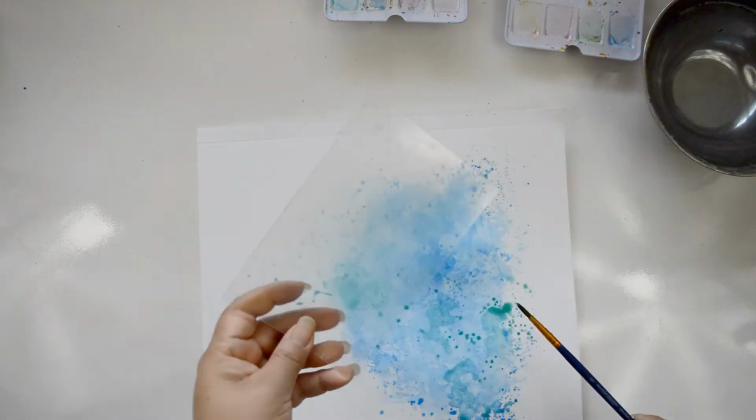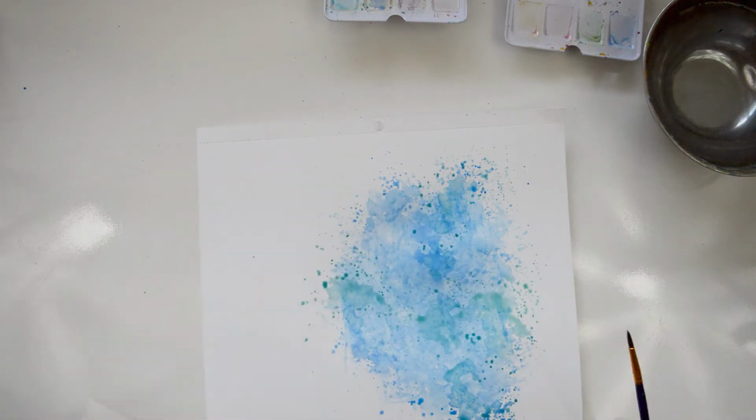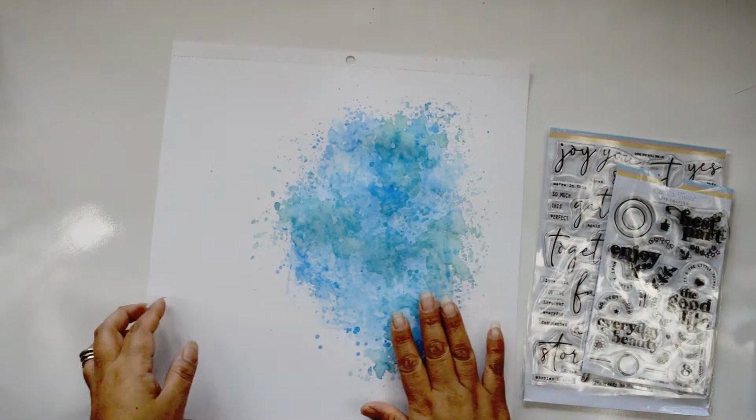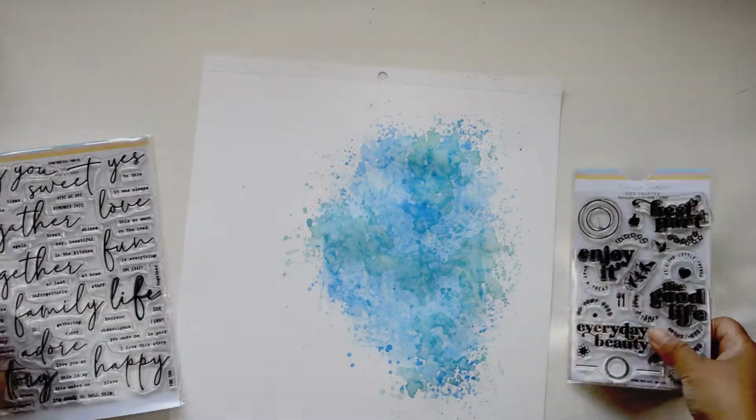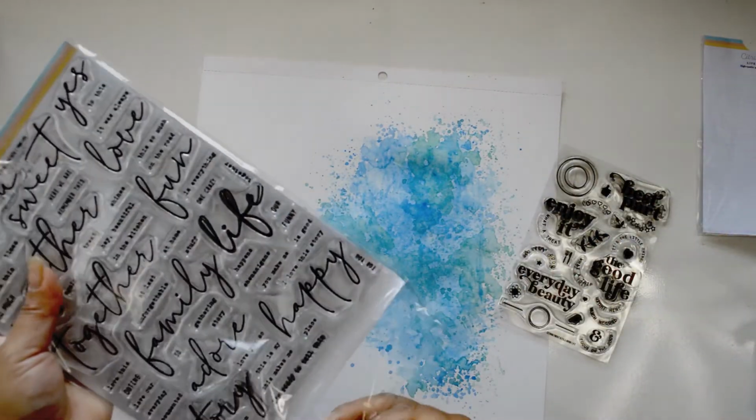If you have seen my work before, then you know that I work a lot with splatters. I just like splattering on the paper and moving it with my brush. I set that aside to dry, and then I'm going to start working with the stamps.